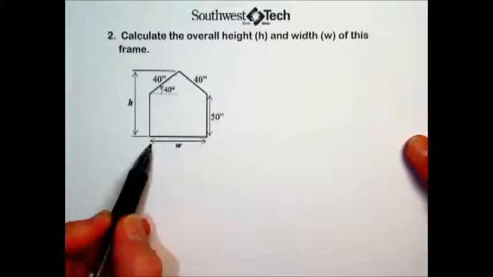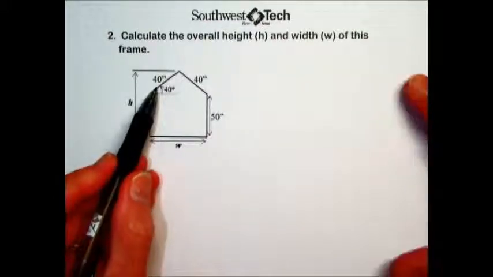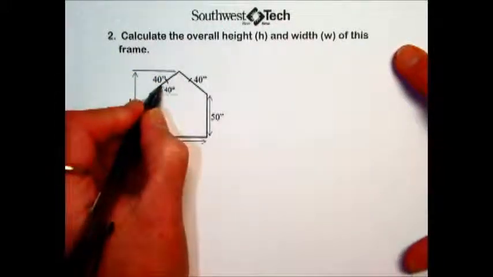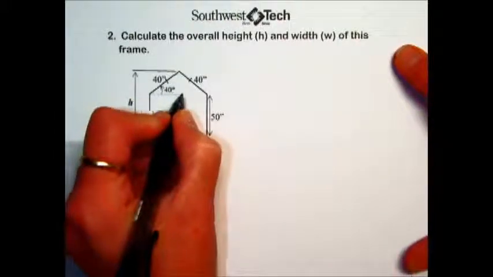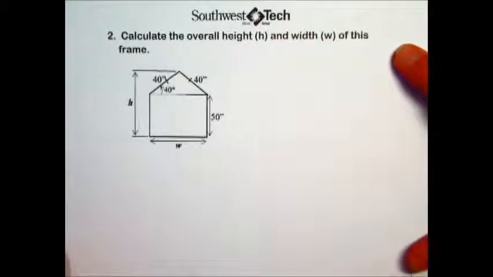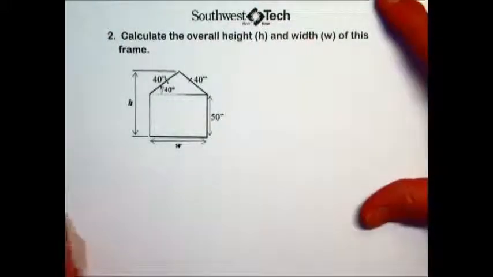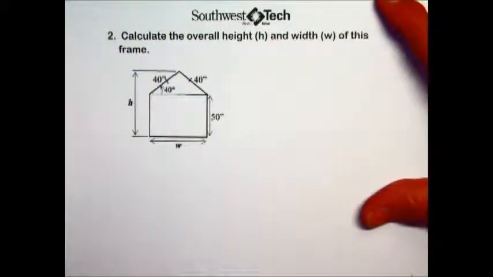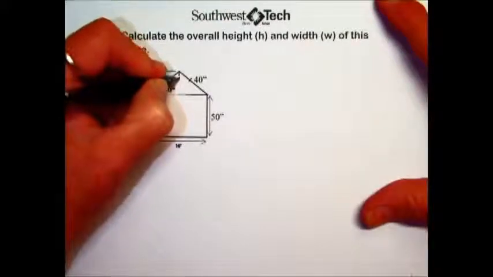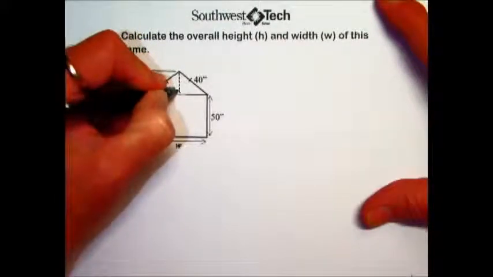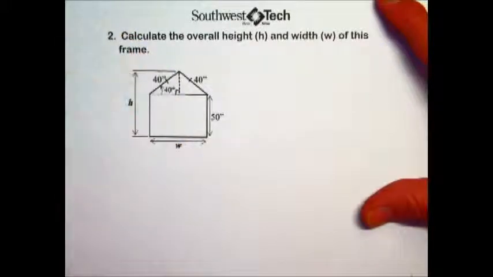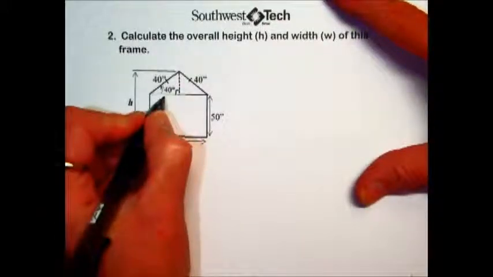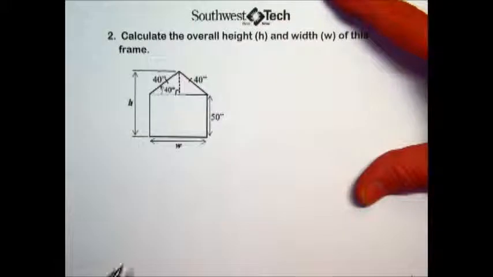We know nothing about the width, but if we look at the, I'm going to call this roof line, we have an isosceles triangle at the top with an acute angle measurement. And if I complete this line across here, we now have an isosceles triangle. Dealing with an isosceles triangle doesn't directly have a right triangle contained in it, but if we draw the altitude, the line perpendicular from a vertex to the opposite side, now all of a sudden we have two right triangles. And what that'll do for us is give us the information that we need to answer this question.